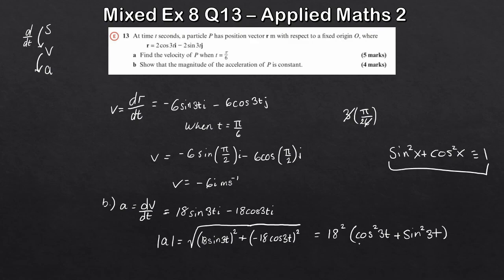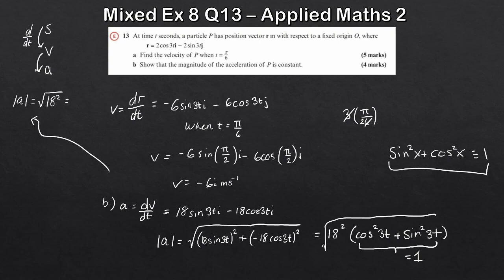And we can make use of the fact that this part of the expression here is equal to 1. Okay, but don't forget we're squaring this full expression, just like we're doing here. So what we actually just end up with is 18 squared times 1, so the square root of 18 squared. And hopefully that's nice and easy to see. So doing it over here at the top, what I end up with is the magnitude of a is equal to the square root of 18 squared, which just gives us 18. So because we just end up with a constant here, so this is meters per second squared, therefore acceleration is constant because it doesn't depend on time, it's just a constant. So therefore acceleration is constant, and that wraps up the 9 marks for this question.